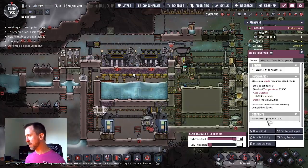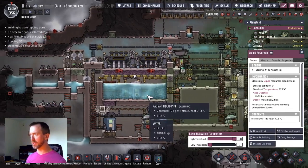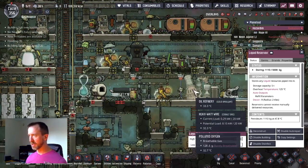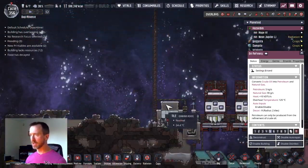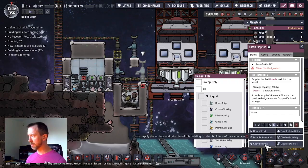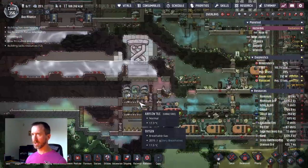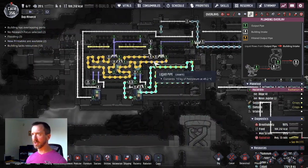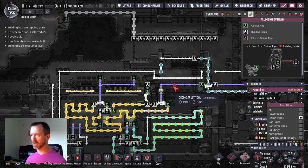At this point I have over a ton of petroleum stored up in here. I was going to go for two and a half, but I'm thinking I might try to go with less this playthrough just to see if I can get away with that. Let me disable the oil refinery, and also disable the spot where the dupes are emptying crude oil into here — tell them to stop doing that for the time being. We'll let the last bit of petroleum drain in if there is any. It doesn't look like there is, so I can cut this now. I think we're good to give this thing a test.